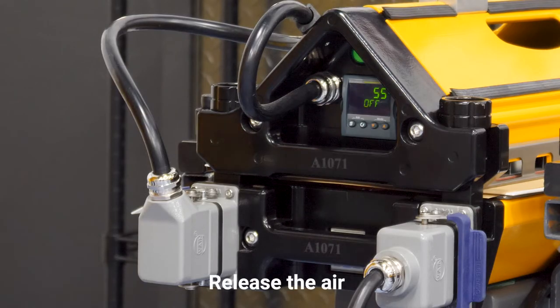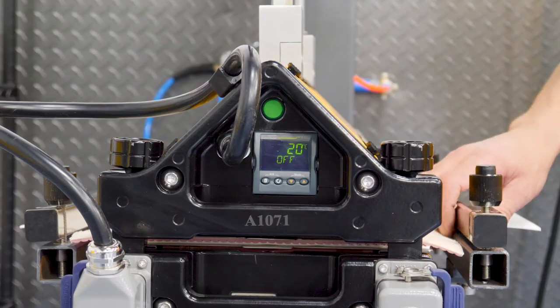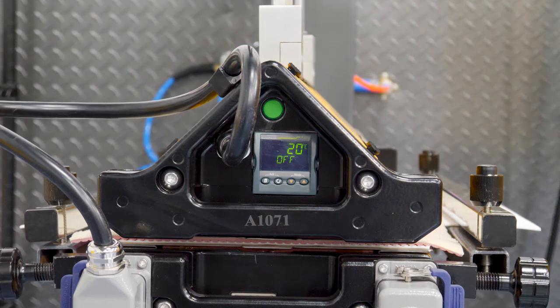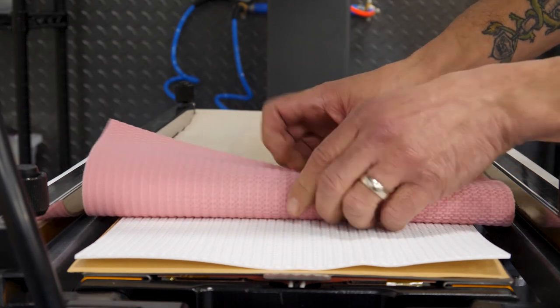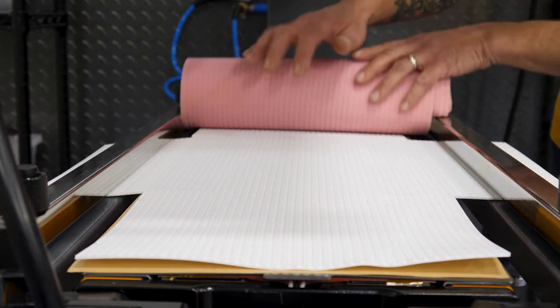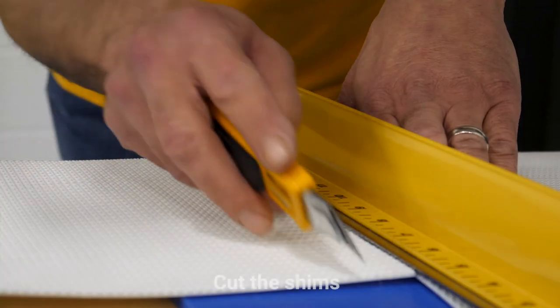Once the cycle is complete, we have to release the air. Now that vulcanization is complete, we can open the press. Oh yeah. And now we can cut the shims.